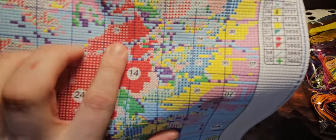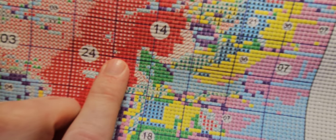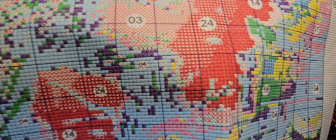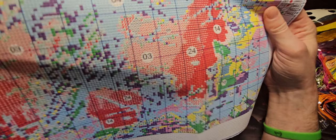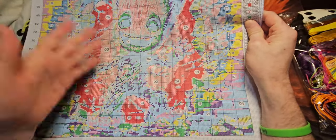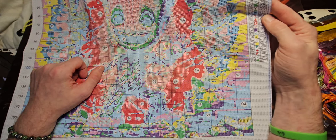Sometimes when they put colors like that next to each other, it can be very, very hard to tell which one is which. That would be my only complaint about this one. But the printing is good enough where you can definitely tell the difference of which one's a red circle and which one's a red square. My only suggestion would be just pick a different color. Like put it as a green circle. Do we have a green circle on here?